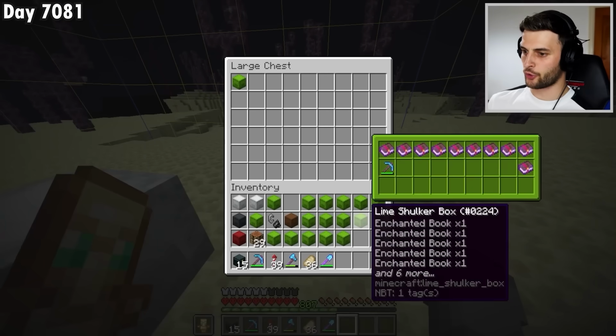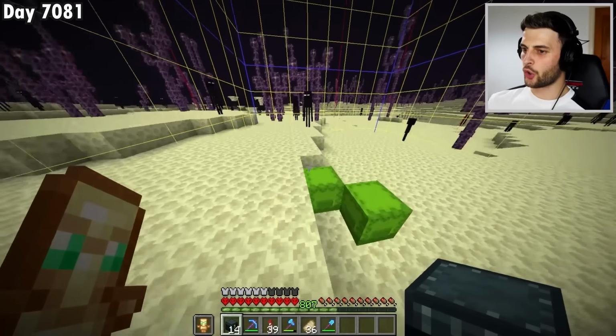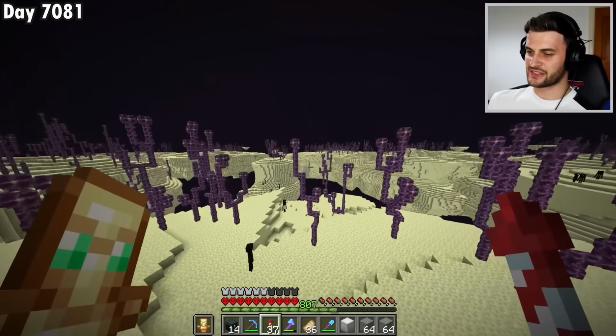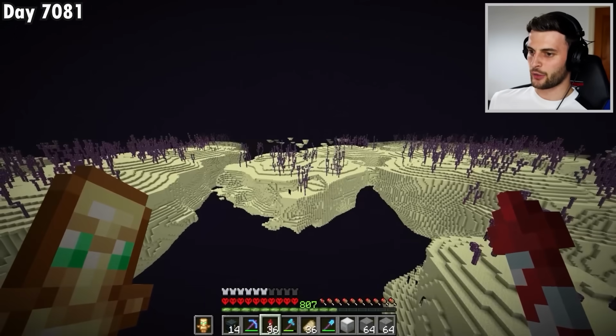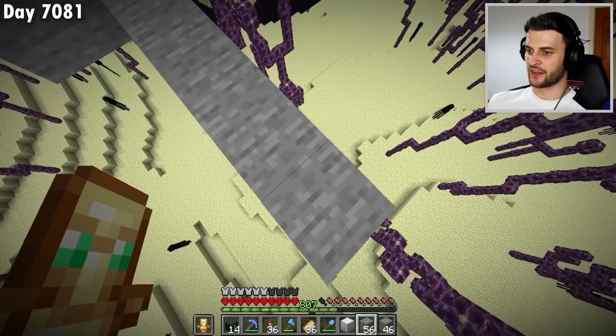I'm going to get rid of all these empty shulker boxes, and then I'll bump up the render distance so that I don't accidentally unload this chunk. And I'm first going to build the platform that the player's going to stand on, which will launch the ender pearl towards the end gateway over there. This right here is the spot, and the platform is going to be at this height.